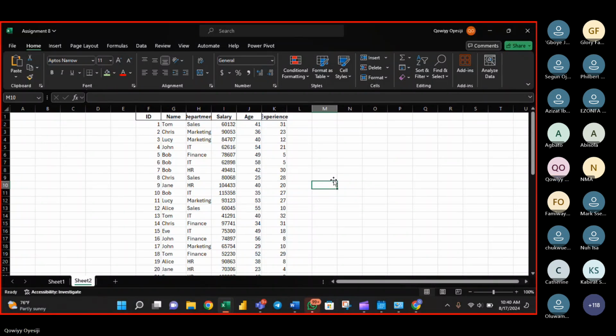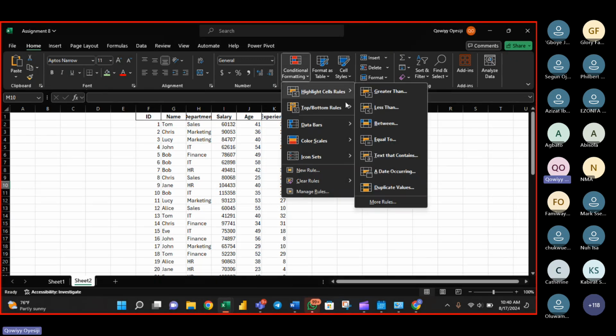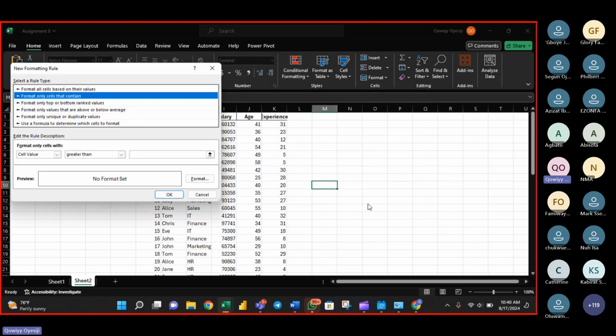Now I believe all of us can use the highlighting part of conditional formatting now. You can see equal to, if you want a text that contains, also a date occurring. So I believe you should be able to use that now. Then you can come to more rules also. Is that clear? Let me quickly do the more rules. Now, what do I want in the more rules? I can say I want a specific text. I want dates occurring. I want blank or no blank.